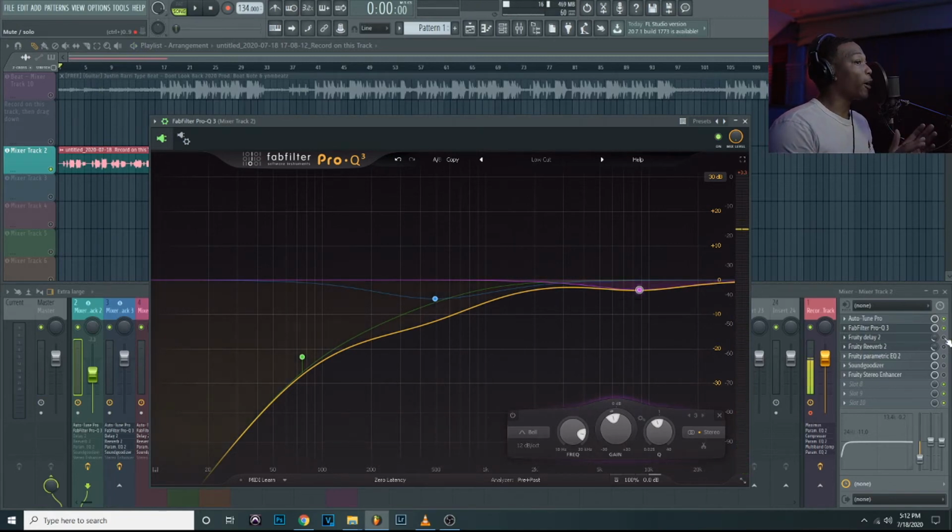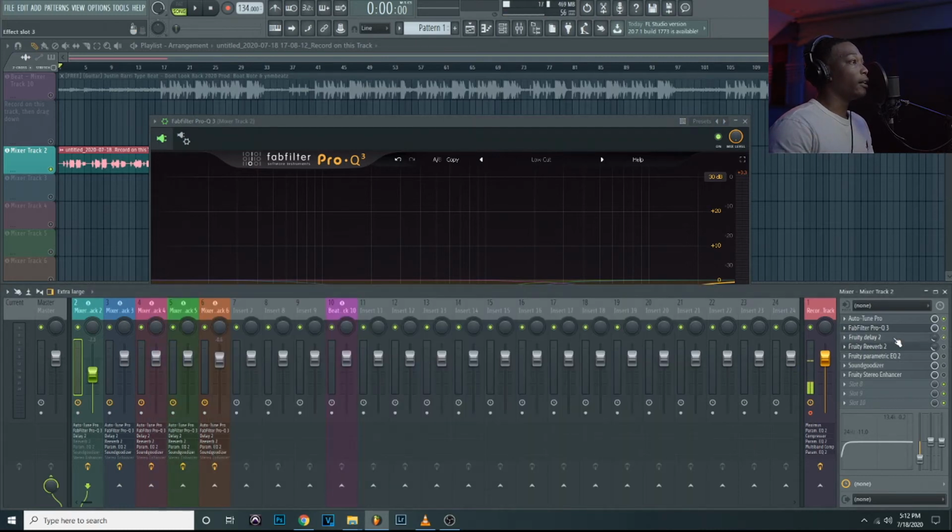And so this next part, I know I do this backwards, but I just like the way this sounds. So normally the delay and reverb should be at the end of the chain, but I'm gonna show y'all why I like it like this. And to me, it just sounds better for the way I mix and stuff like that.